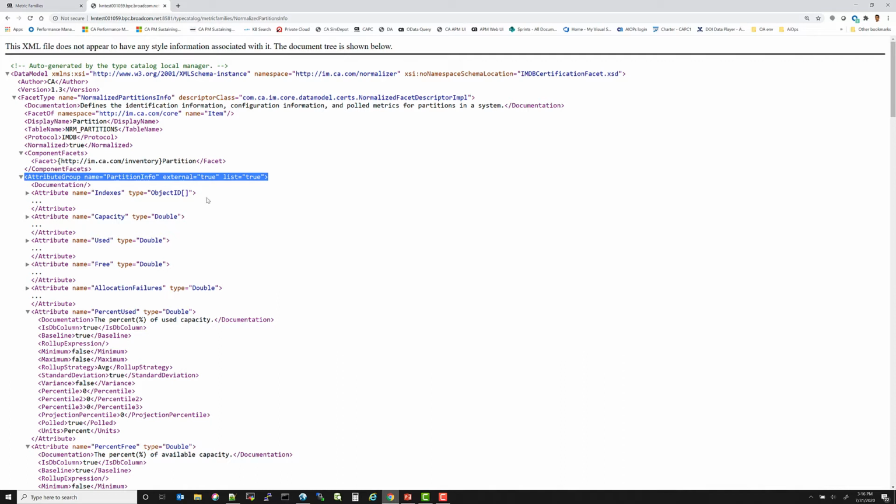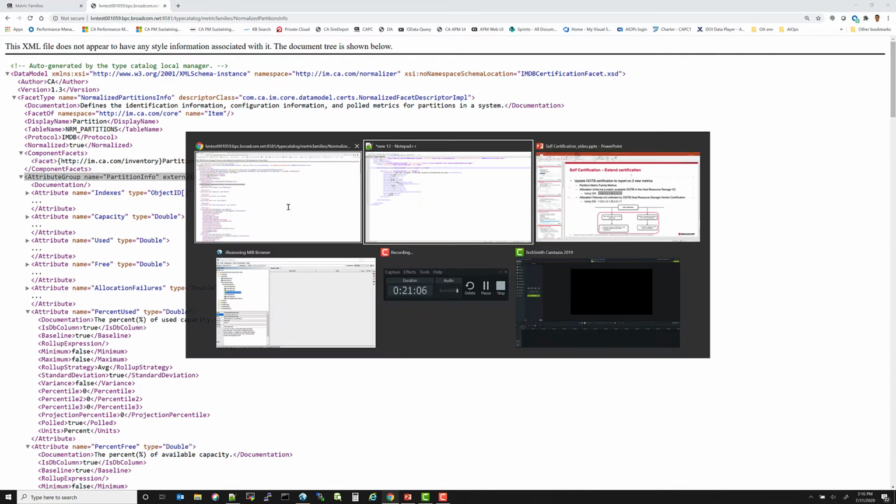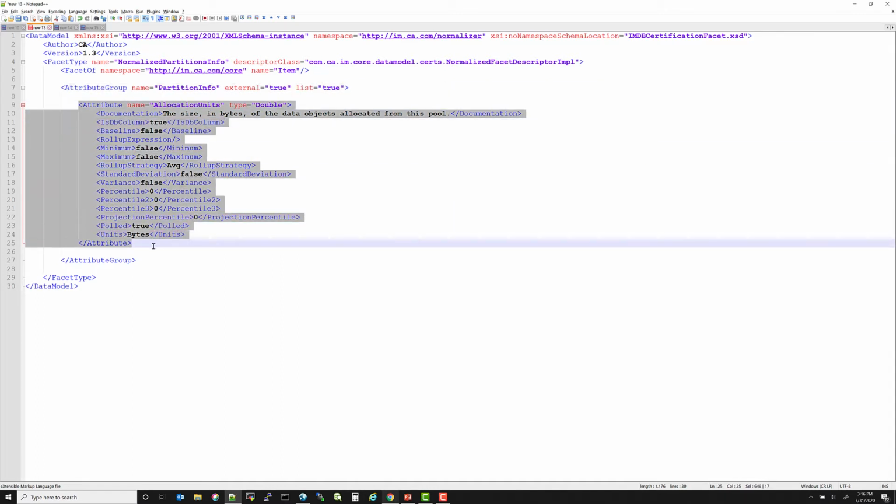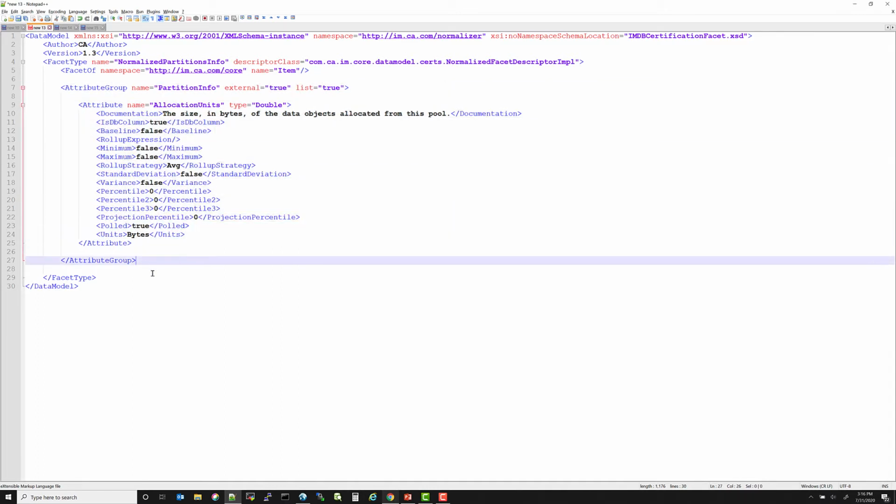So we want to add that new metric into this attribute group. All metrics are a child of this attribute group. That's the reason why we add this attribute group and then define our new metric underneath it, and close the attribute group.